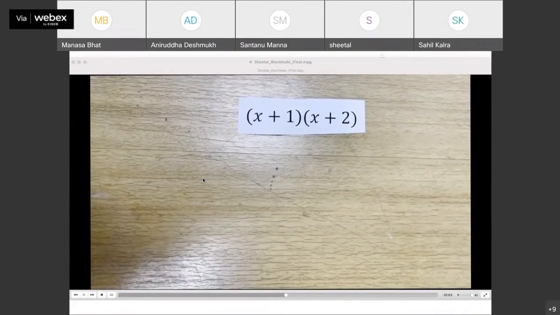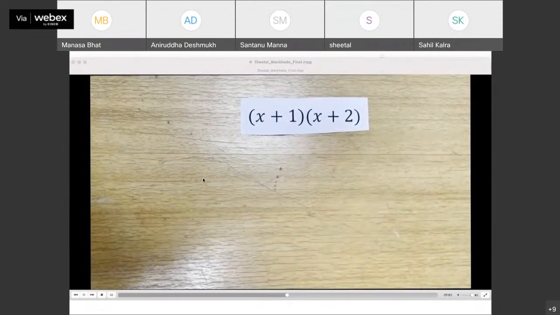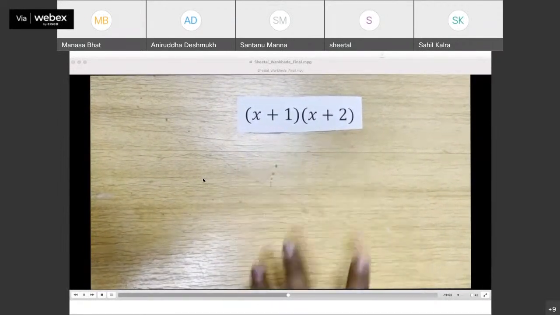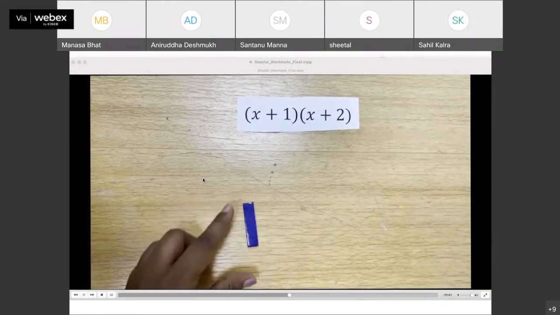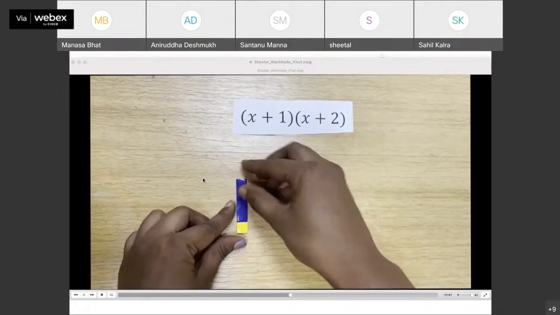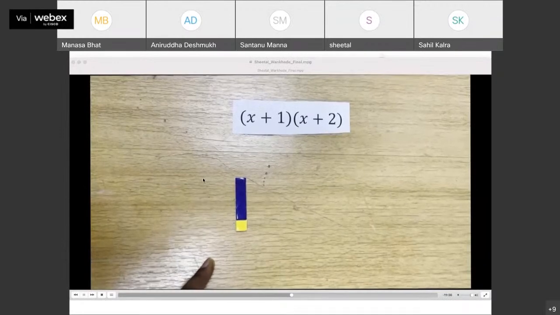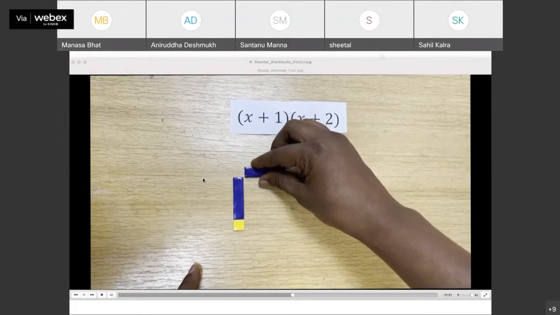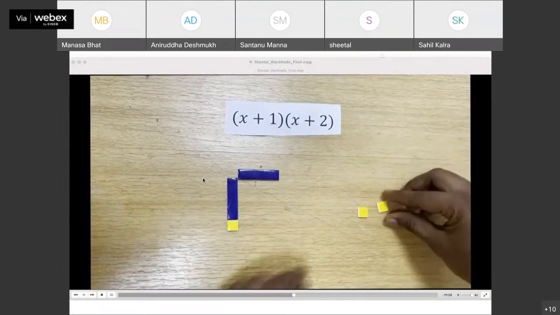Now we are going to see multiplication of polynomials. So we multiply these two polynomials, x plus 1, x plus 2. We are going to use the method to find the area of a rectangle because there is a product of these two lengths. So first we compute the x plus 1 length here. So we use this x tile and this plus 1 tile. So they become x plus 1. So this side is of length x plus 1. Similarly, we do for x plus 2. This side we make of the length x plus 2. x plus 1 gives you 2.